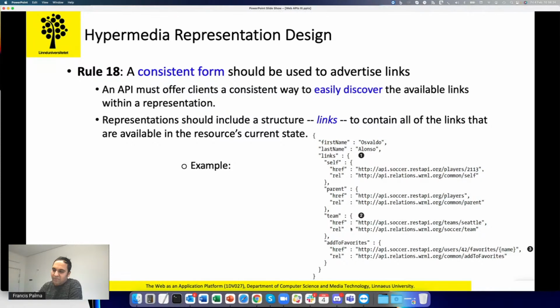They do not have different structure or different information compared to one another. So that's what this rule is about: a consistent form should be used to advertise or inform the clients of links.